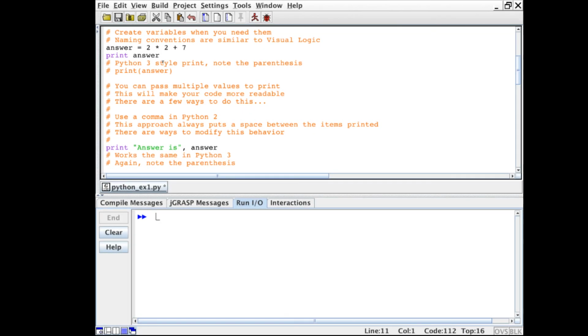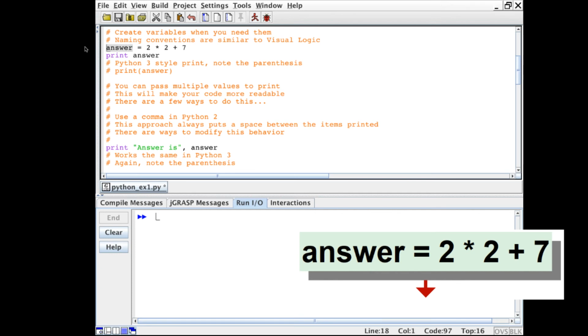The next item in my program is this line. This line is going to correspond directly to the assignment block that we've been dealing with in Visual Logic. In other words, I'm going to have a variable on the left-hand side of this assignment operator, and on the right-hand side I am going to have some type of arithmetic expression, or some type of hard-coded literal value, or some type of string value. I'm going to take the answer of the expression, or the item that I want to save into my variable, and it will be passed from right to left and stored in the variable.